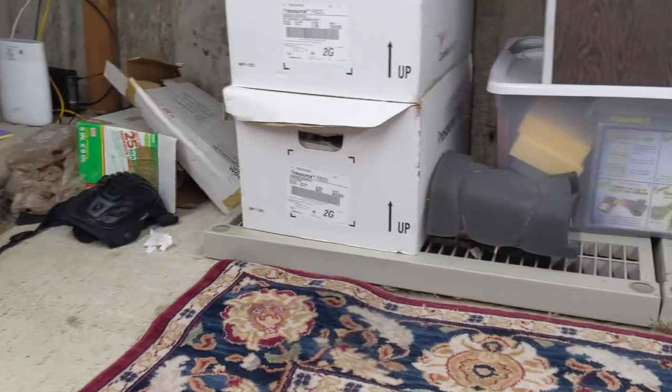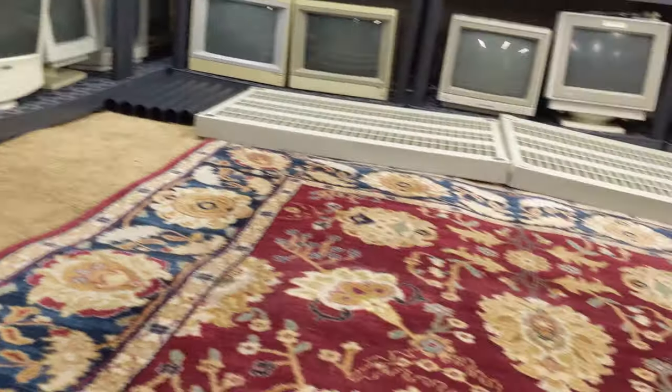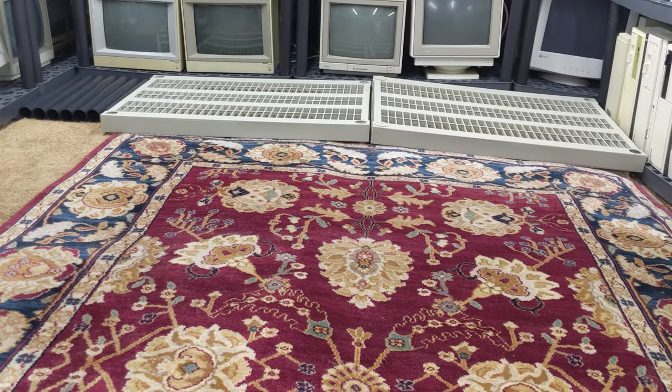Overall there's a lot of space and I'm very happy with what's in here. Unfortunately this is probably the cleanest it will be, so let's take a quick look before I start putting even more stuff in here. The most obvious advantage is that I can see what I have, and the second advantage is that because it's all laid out and spaced out properly I have easy access to it. I'm going to run an extension cord in here and in-place test all of the systems to make sure they still power up, and if they don't I'll add a note stating that they need repair.